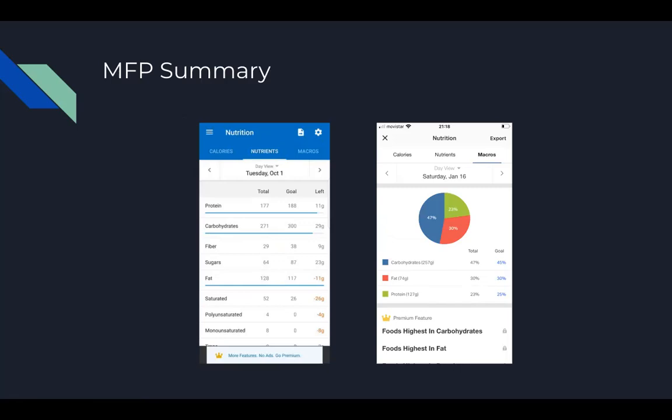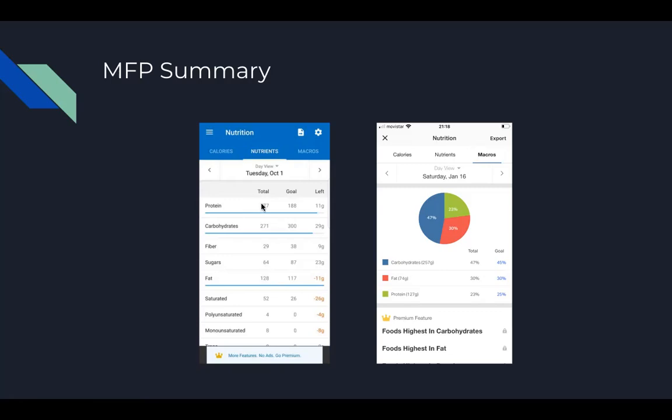So at the end of each day, you'll see a summary of what you've eaten broken down in the elements of nutrition we want to be achieving each day. So the goal is to get as close to your desired goals for each element each day. When we look at the nutrients and macros tabs, which you can see just about a third of the way down, right here and here, we want to check the macro tab as well to see how close you got to your percentage ratio for proteins, carbs, and fats.